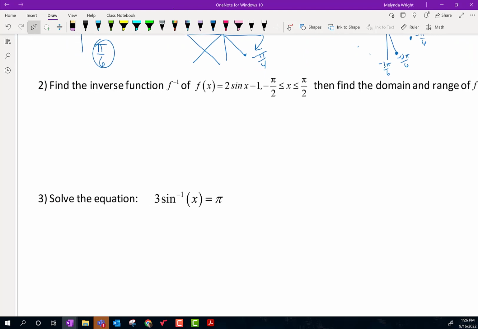So find the inverse. Okay, great. We know how to do that, so let's rewrite this as y equals 2 sine of x minus 1. The first step in finding the inverse is switching the x's and the y's, right? So I switch them, so I have x equals 2 sine y minus 1. Now, if you recall from the very first problem that we did, we're supposed to isolate y. We're supposed to solve for y. So I want to get the sine y by itself. So I'm going to add 1 over. So x plus 1 equals 2 sine y. And then I want to divide everything by 2. So I have sine of y equals x plus 1 over 2.